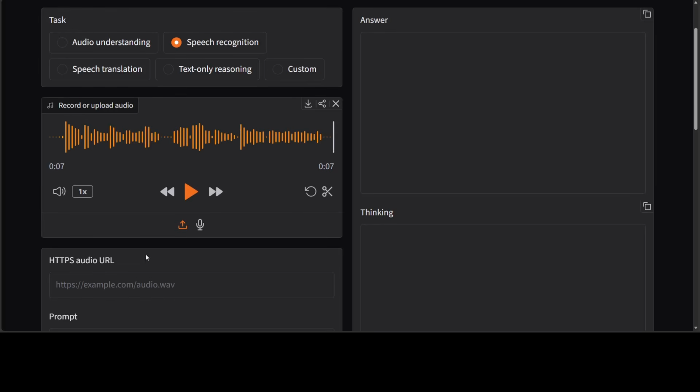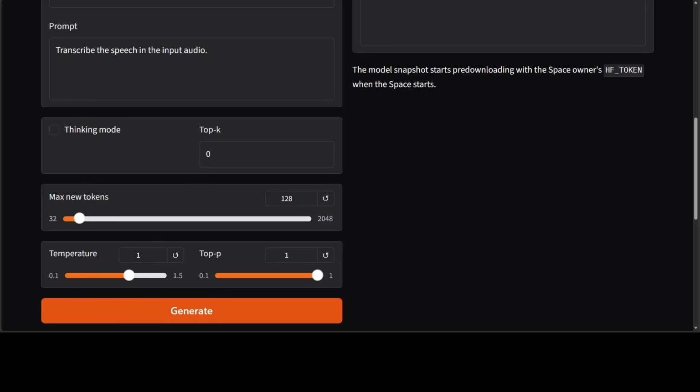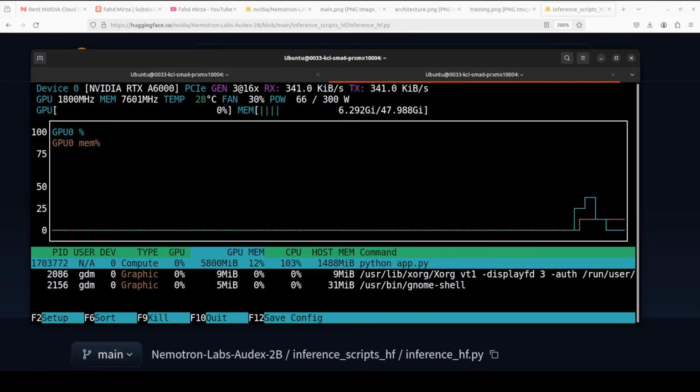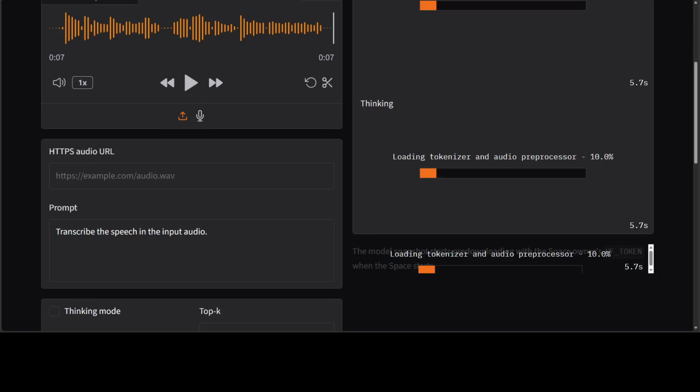Okay, so now let me run this. I will keep the thinking mode as disabled and rest of the hyperparameters as is. Let's generate it. It is running at the moment. Let me show you the VRAM consumption. And the first time when you run this, it also downloads the model. And then it doesn't take too long. And the model consumes just close to 6 gig of VRAM in 2 billion. Okay, let's go back. It is still generating. I will let it generate and let's have a quick look at the architecture.